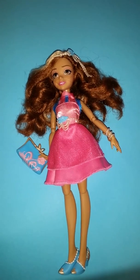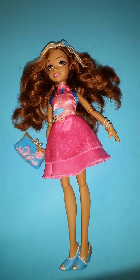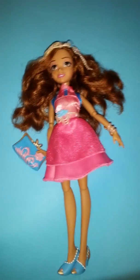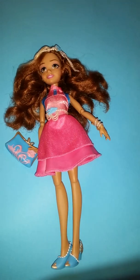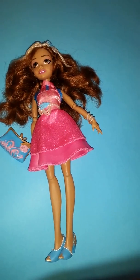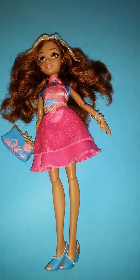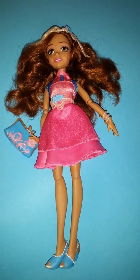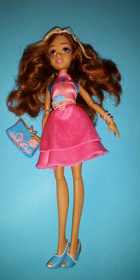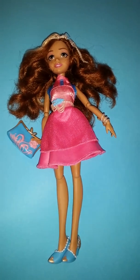Today I got home a doll that had been out for a pretty long while now. This is a Descendants doll and this is Audrey, from when the first movie came out. All three Descendants movies have been out now, but I just wanted to get a doll with Audrey because in the first movie she has a little bigger role. And even though this doll may not be the look from the third movie, I still thought it would be fun to have her, so it's okay with me.